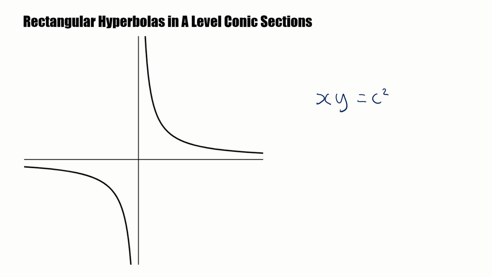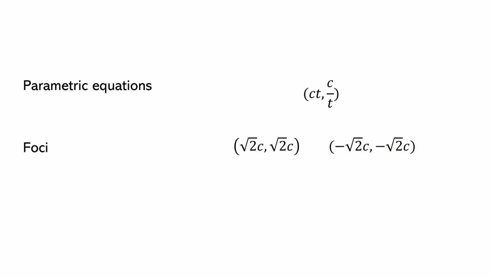But what characteristics can we define? Ultimately, the same characteristics we already talked about for the parabola. We can define the parametric equations for the rectangular hyperbola because they are going to be ct and c over t. So once you know what c is, you know what the parametric equations are going to be, or vice versa. And then interestingly, a rectangular hyperbola has more than one focus. It has two of them, and therefore the plural of the word focus is foci. And the foci are at these two pairs of coordinates.